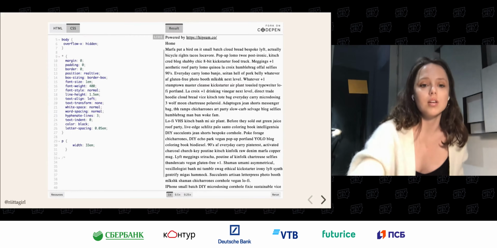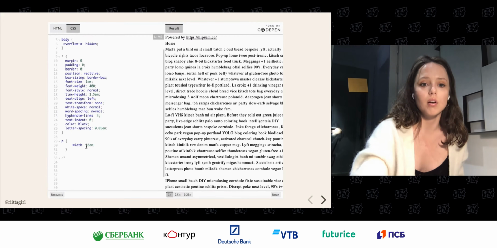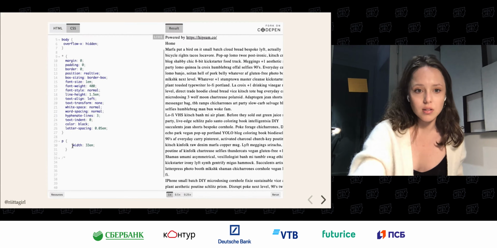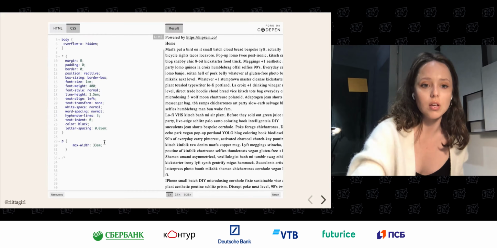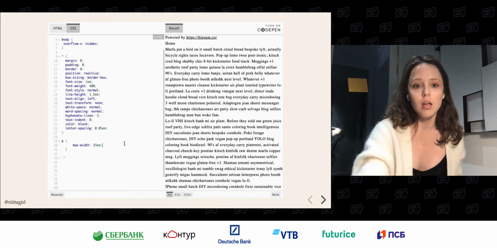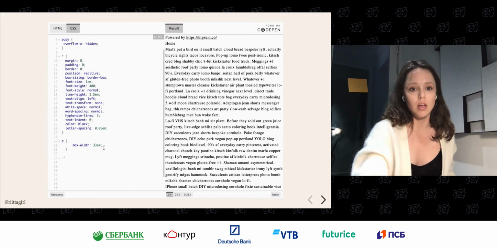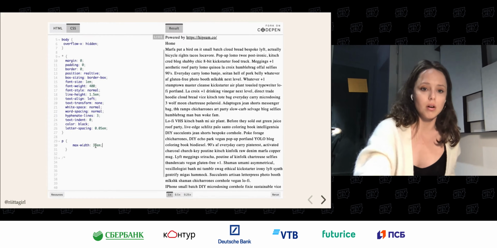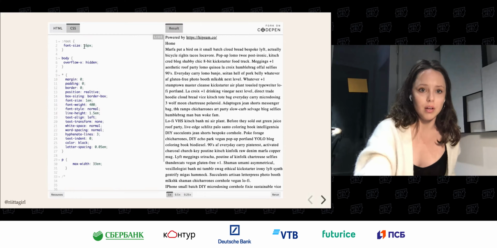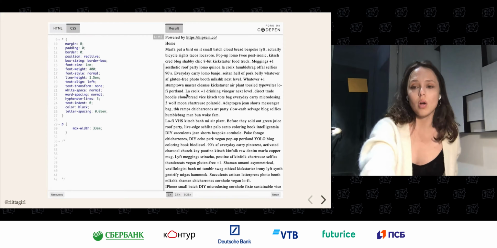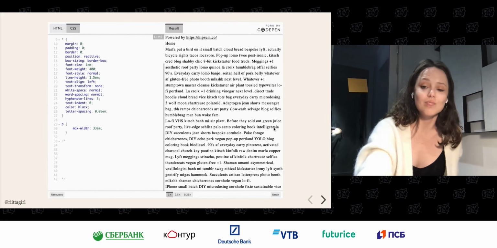And the final touch is going to be setting paragraph width to 33 em. And the reason why I'm doing it, and this is the wrong one actually, we need to set the maximum width to 33 em. And the reason why we're doing it is because of the readability. I've been reading a very interesting research about the readability of the text, and the optimal width of the text for it to be readable will be 33 of the font size. So yeah, there we go. This is something that I'm doing just right away, almost religiously on my projects, and it sort of works.